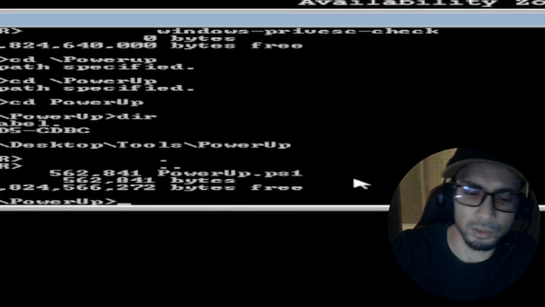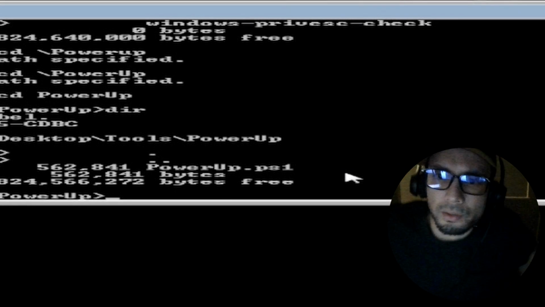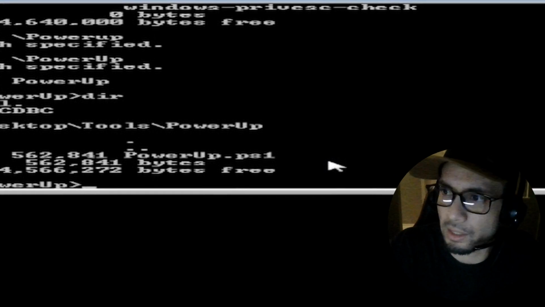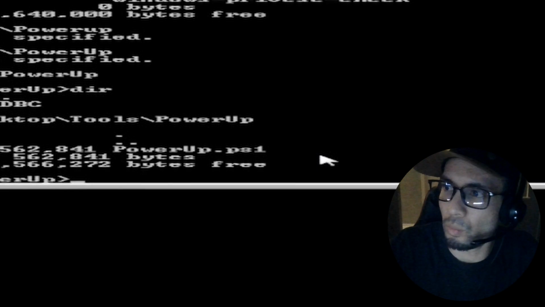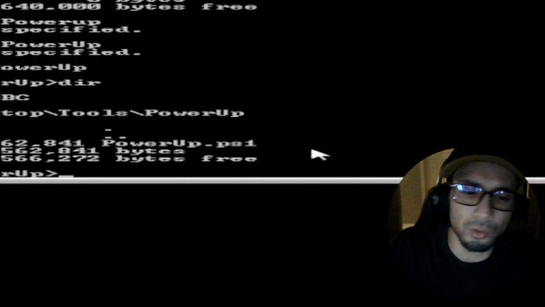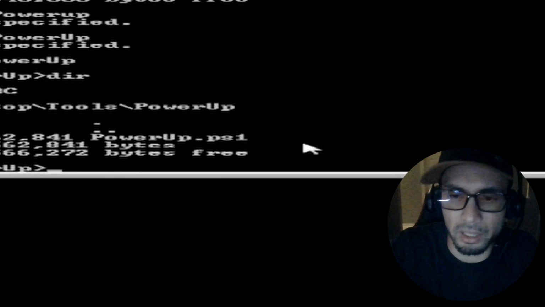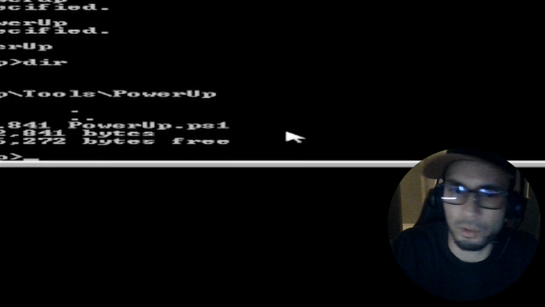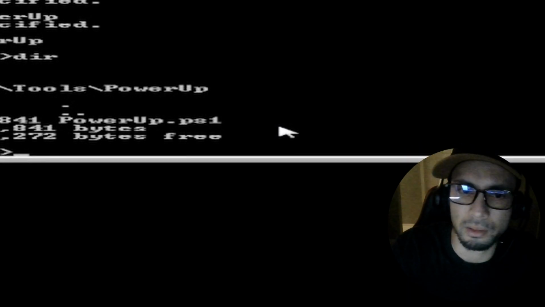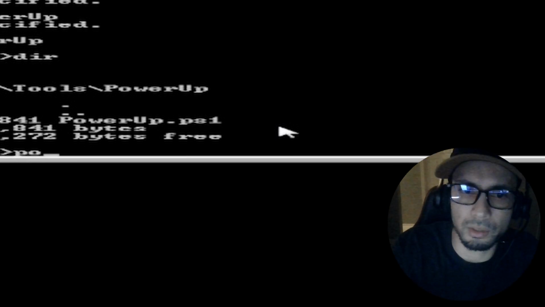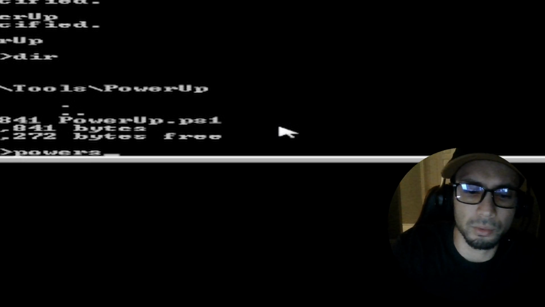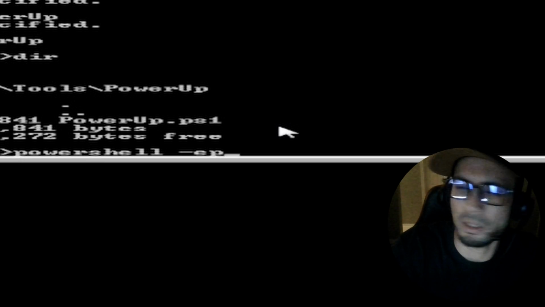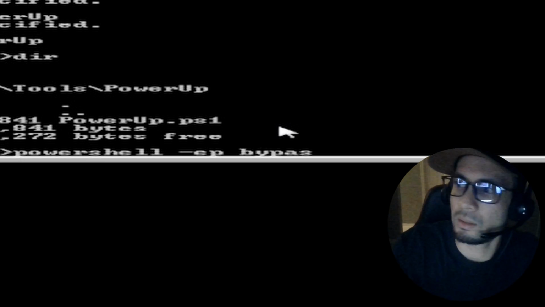Say if this was like a penetration test, and you know, we just got into this machine. We're a basic user. Let's say we just opened up a Python server and we dropped this PowerUp in here. Now that we have PowerUp in here, we could take advantage of PowerShell. We could say powershell -EP bypass.